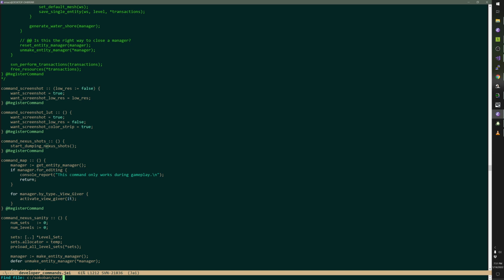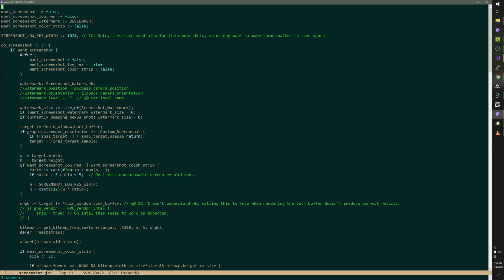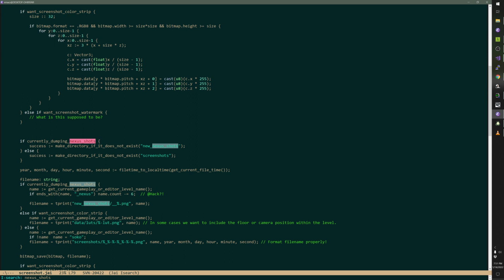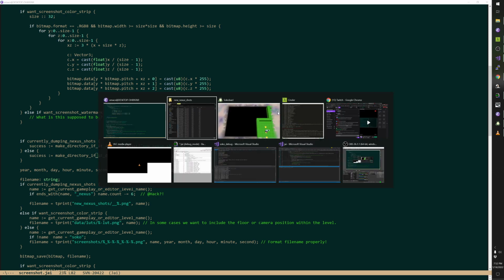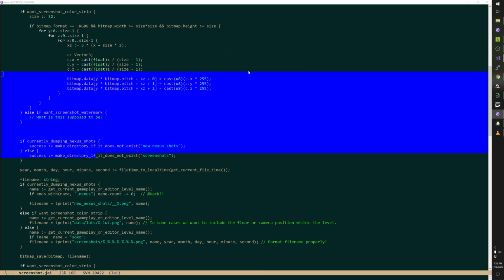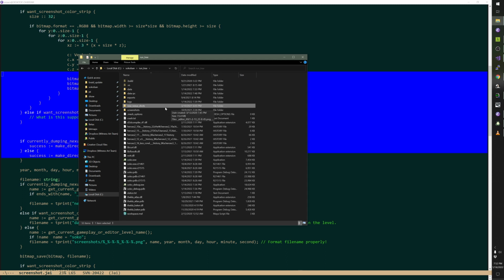All right, so new Nexus shots. And oh, we just go underscore underscore and then the level name. Now, I don't really want to put them in new Nexus shots.